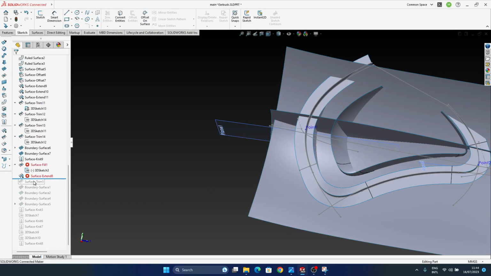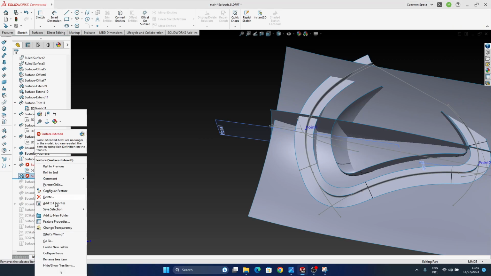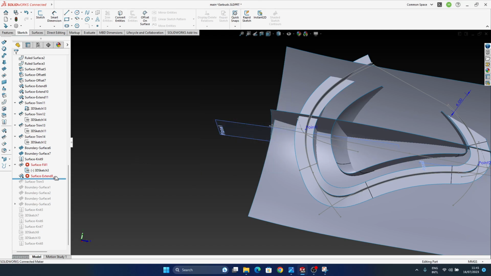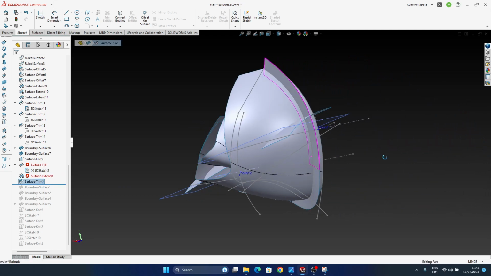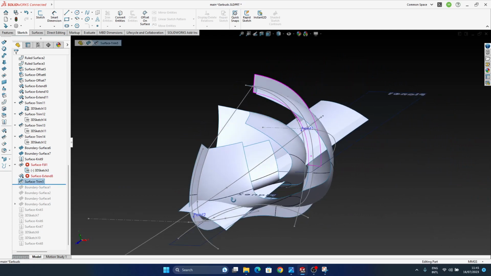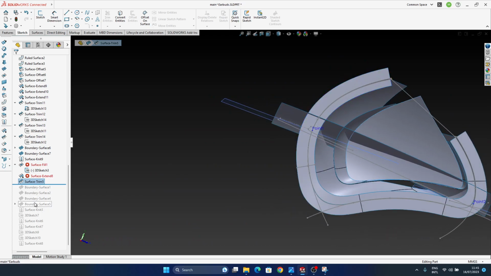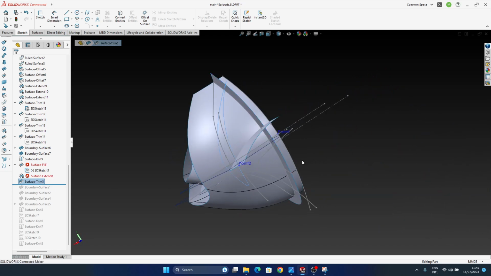Okay, yeah, it's clear the surface trim, but it's not showing it as children. Come on. Okay, never mind. So surface trim. Yeah, probably it's another thing, another one that is doing it.